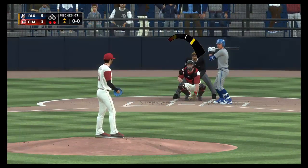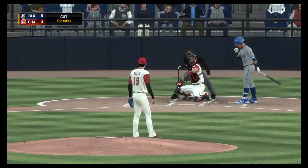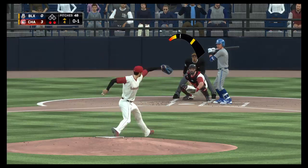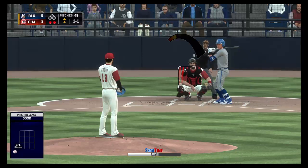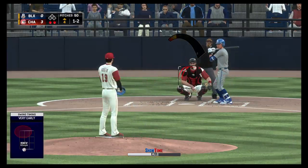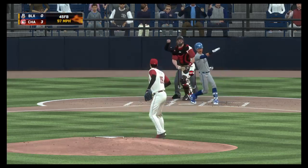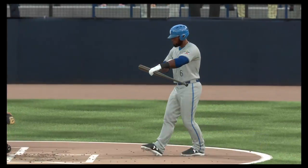Ready for another chance, number 10. 0 for 1 for him in this one. And this is on the outside corner for strike 1. Bases are empty here with 2 men out. Here's his splitter that's taken for a ball, 1-1. Just a bit jumpy that time. Swung on and missed. And he struck him out, his 7th of the ball game, and that ends the inning. Nothing doing here this half.